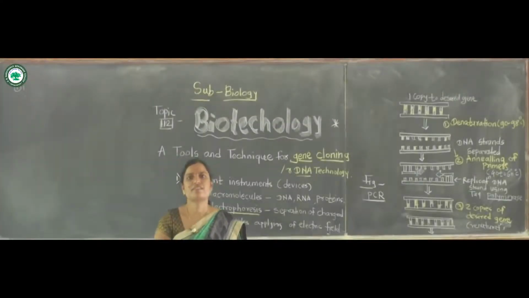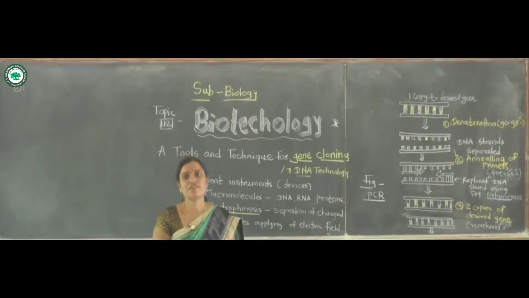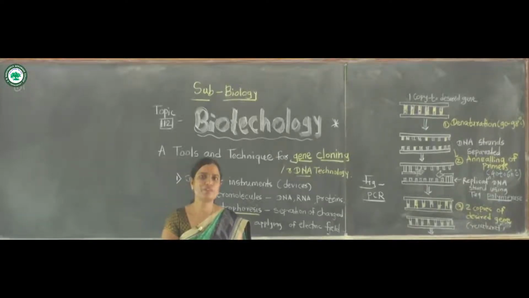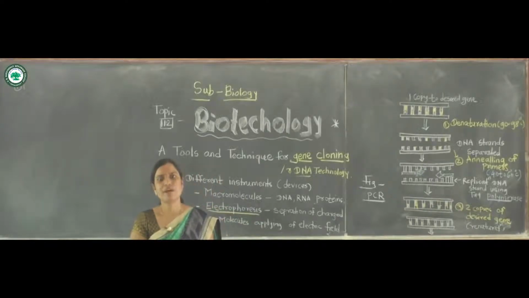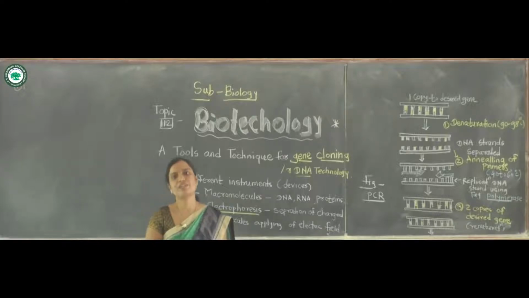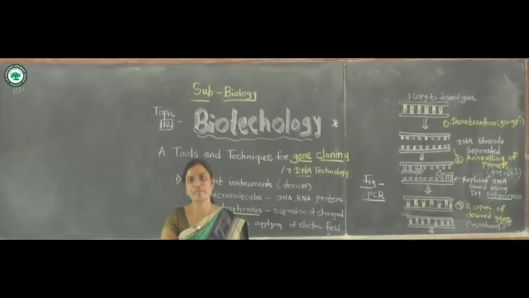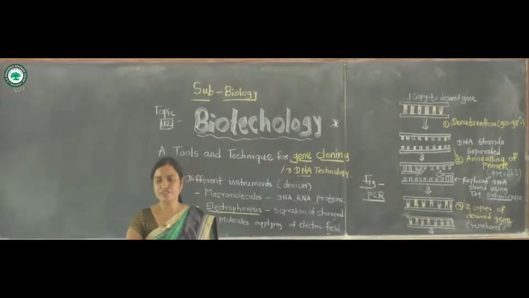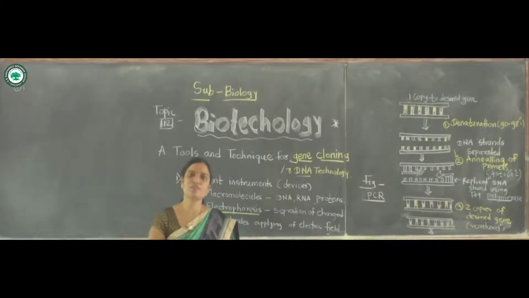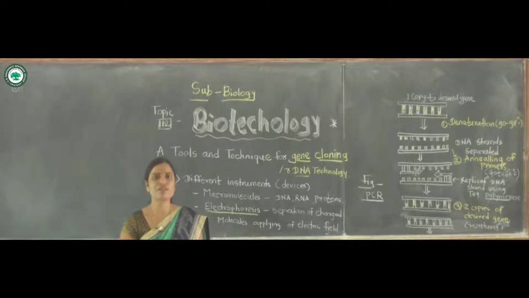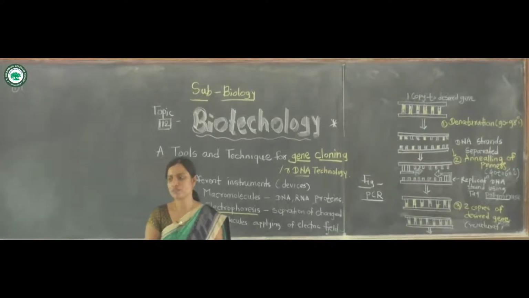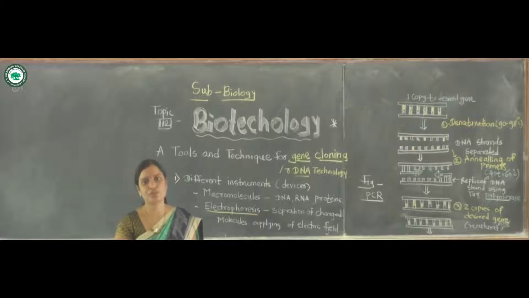Hello friends, in the last lecture we discussed the new chapter, biotechnology. In this chapter, biotechnology is the most important branch of biology. It is an applied branch of biology, and it is the study of several applications of this technology. It also includes microbiology and other branches, like chemical biotechnology or genetic microbiology.